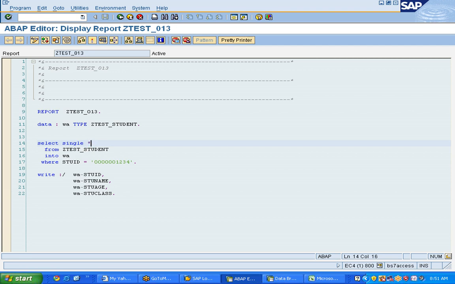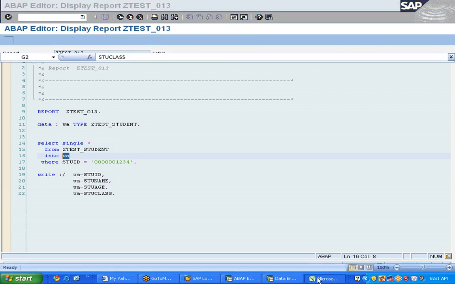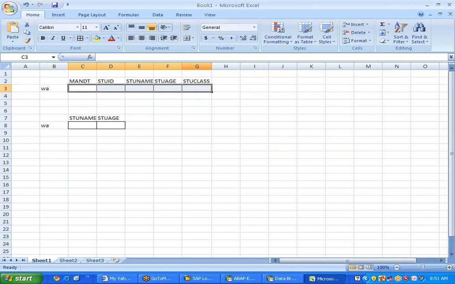So whatever you specify after select single, that data you are going to get from the database table. You need to put the data somewhere, that is the work area. You are getting the data, then you need to show a place to sit the data. So this is nothing but a work area. Work area has some empty places, empty boxes like this. Once the data comes, it will sit here.